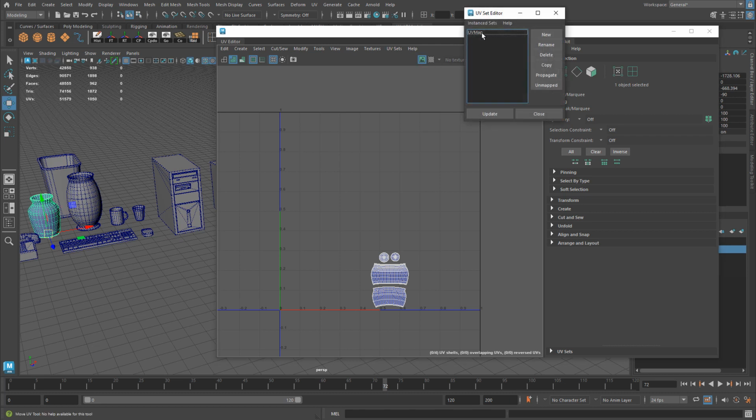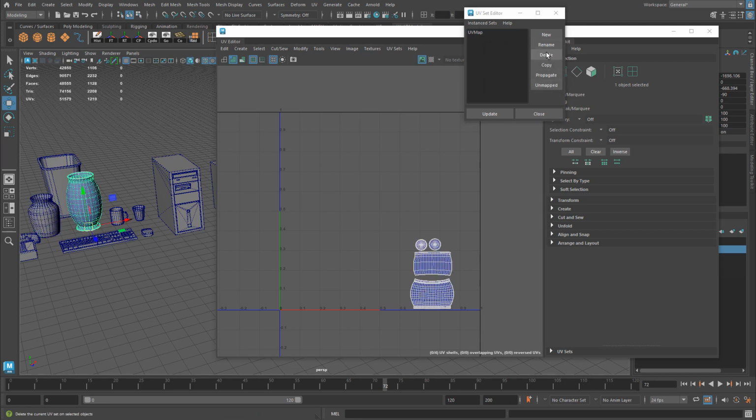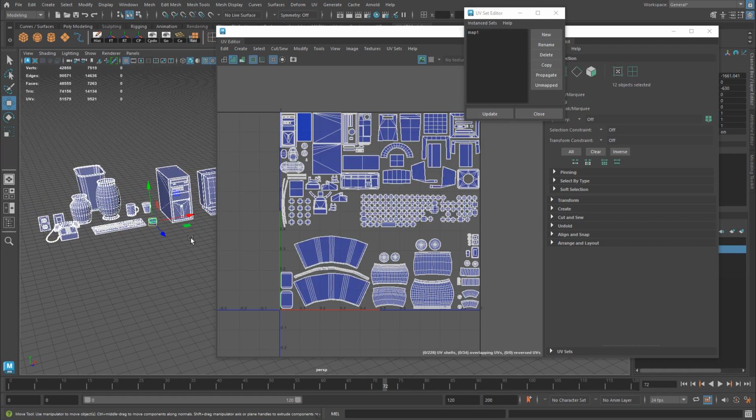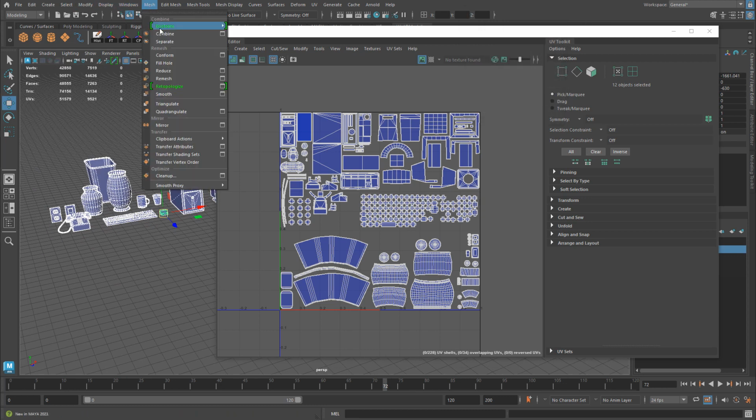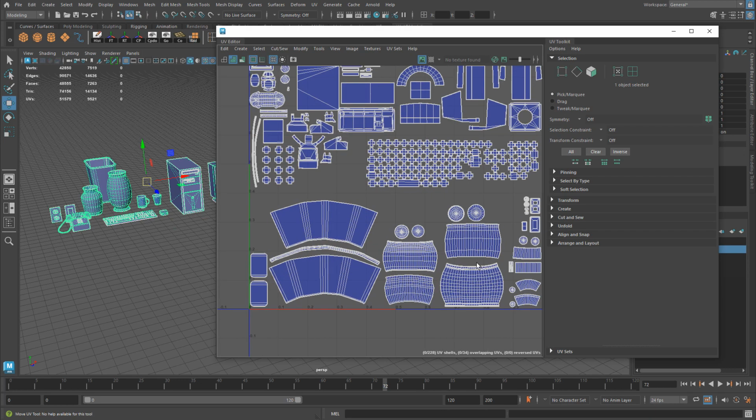Then select the object that has a different name, select the name itself, UV map. I'm going to click rename, and I'm going to type in map1, click OK. And I'm going to do the same thing for this one. Rename map1. Now all of the UV sets for every single object is the same. Now if I go ahead and select all the objects and go to mesh, combine, those UVs are going to stay and they will no longer disappear.